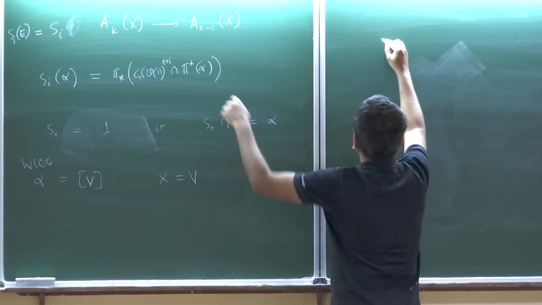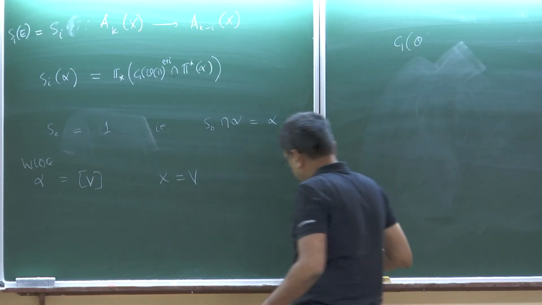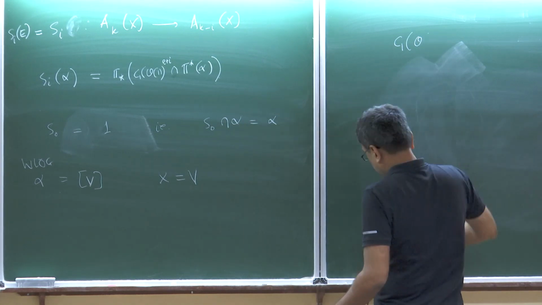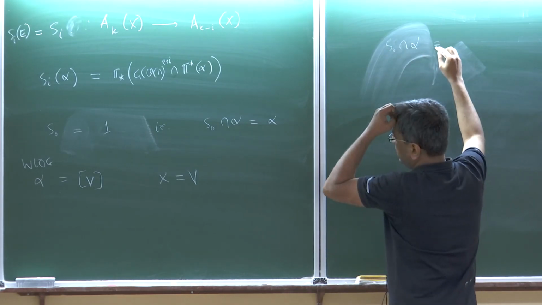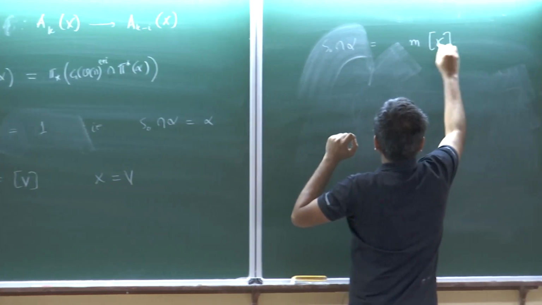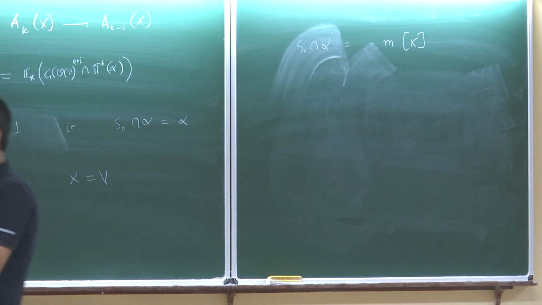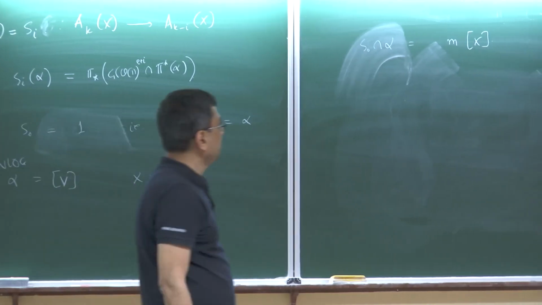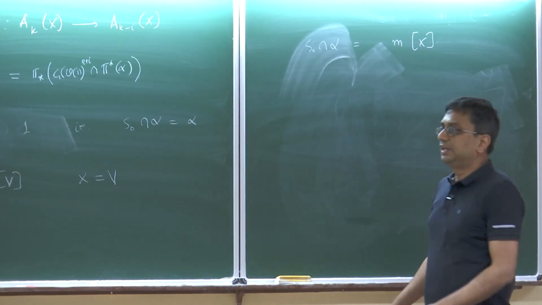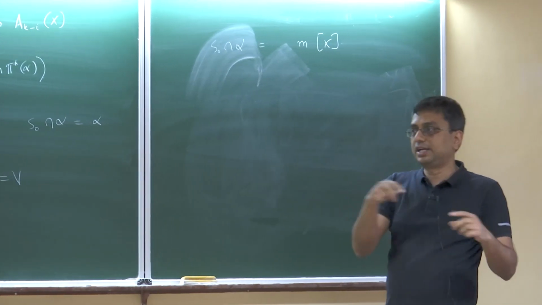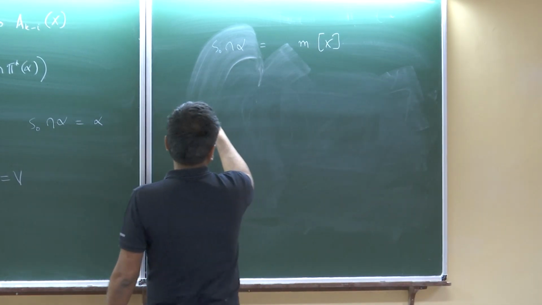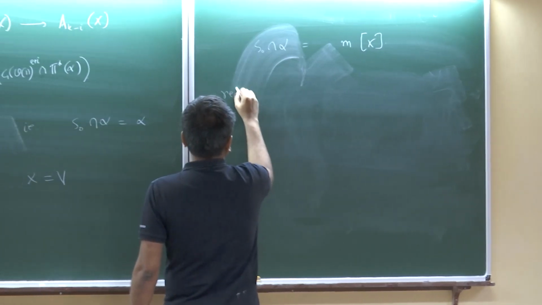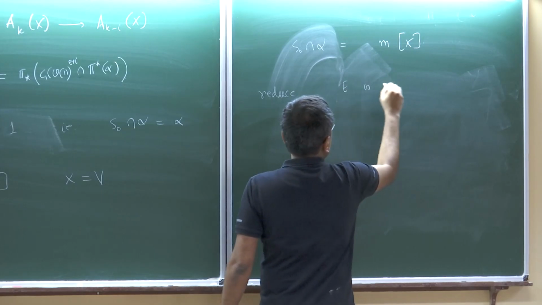Then you see this thing was c_1(O(1)). And we observed that S_0 cap α is actually some m times [X]. This is what we observed. That time we did not have this push-pull language, but in an ad hoc manner we used it, and we said, okay, restricting to an open set will give me the same integer, because of inverse image. Now you can formalize this using push-pull, so I can restrict to an open set and calculate this integer. So basically reduce to the case where E is trivial.